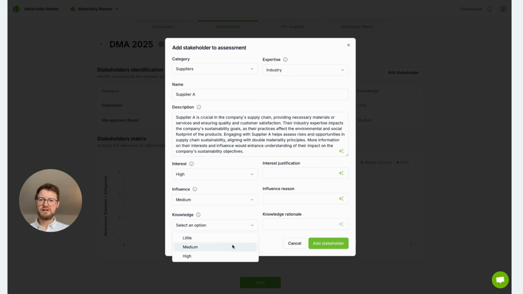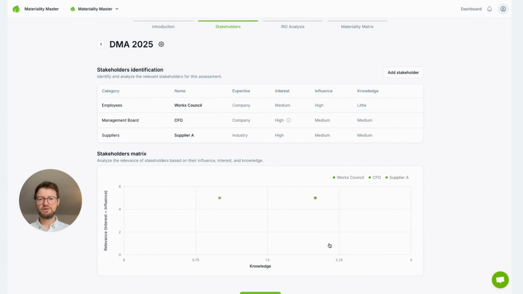In this case, we have a regular check-in with the supplier, so I have a medium understanding of them and what their view is and how they tick. Again, you can add justifications for this and then simply click Add Stakeholder. The stakeholder will then be shown here in the stakeholder map next to the others.